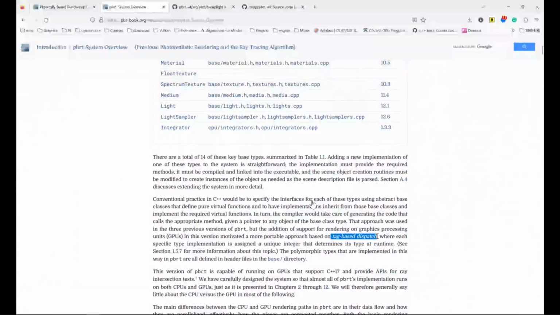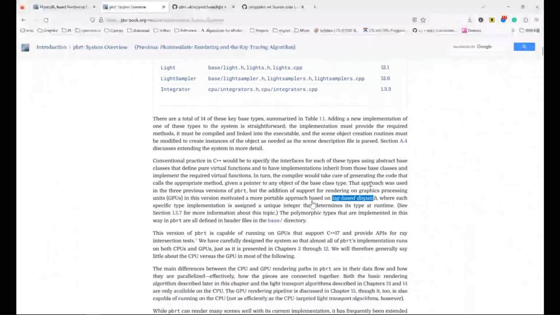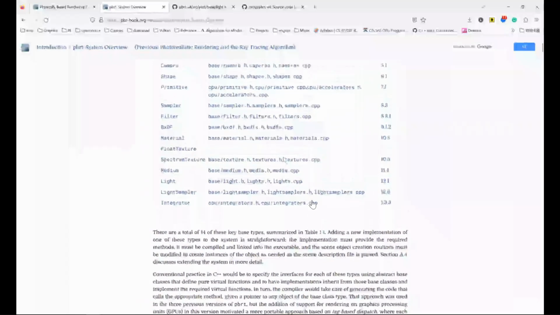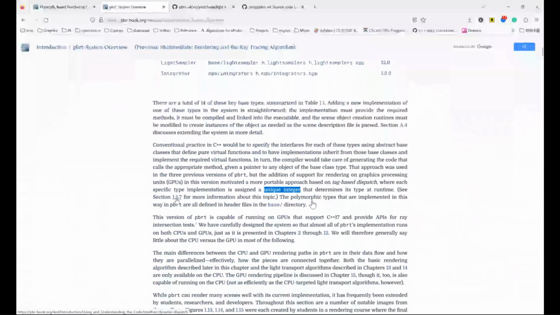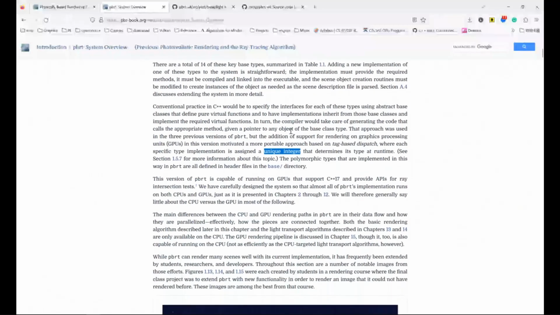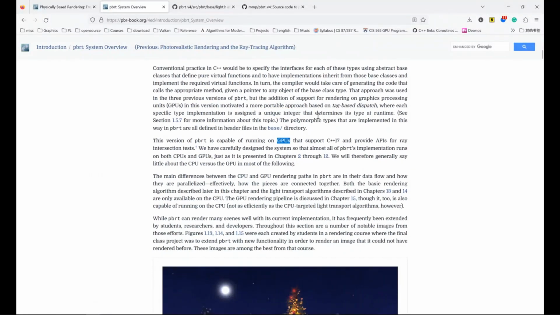Okay, they use tag-based dispatch now, and they will talk about it more later. And GPUs, nice. I think they use NVIDIA OptiX.